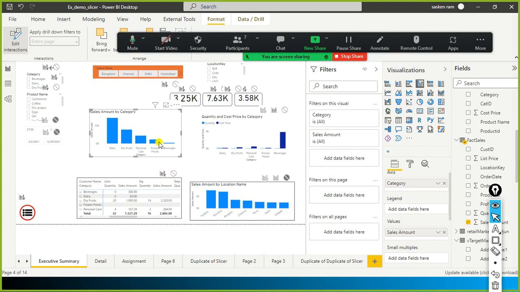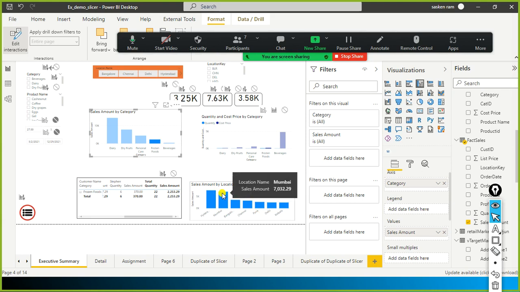And if I select frozen foods, look here, apply this cross filtering here, but there should not be any interaction. Now you understood how I can enable cross filtering for a specific visual and how I can disable all the interactions. Here there is no cross filtering, no cross highlighting, whereas here cross filtering and cross highlighting are happening. So between these two visuals there is cross highlighting, between these two visuals there is cross filtering, and between these two visuals there are no interactions. Likewise you can change it based on the customer's requirement.